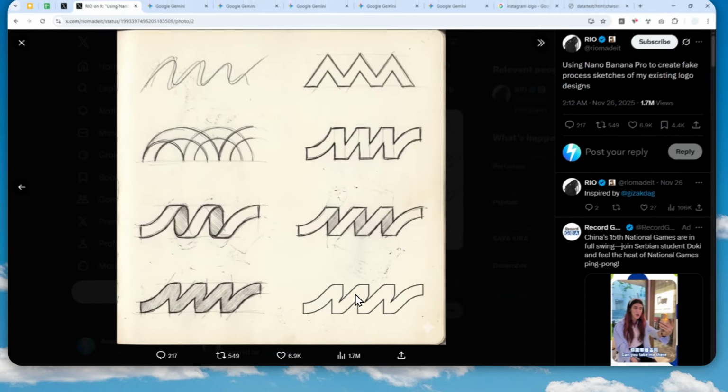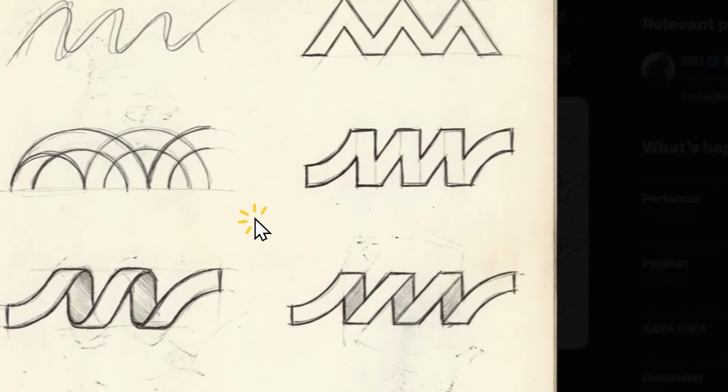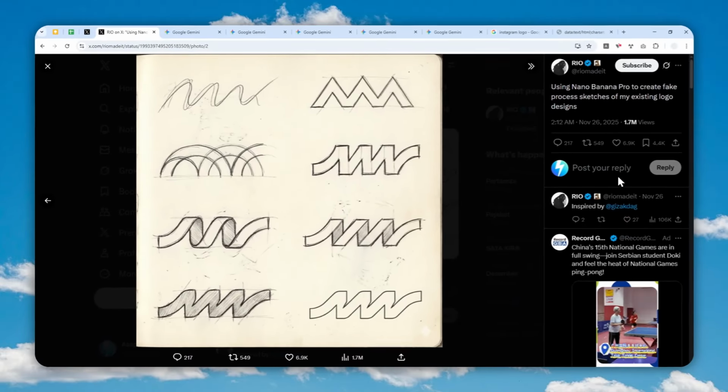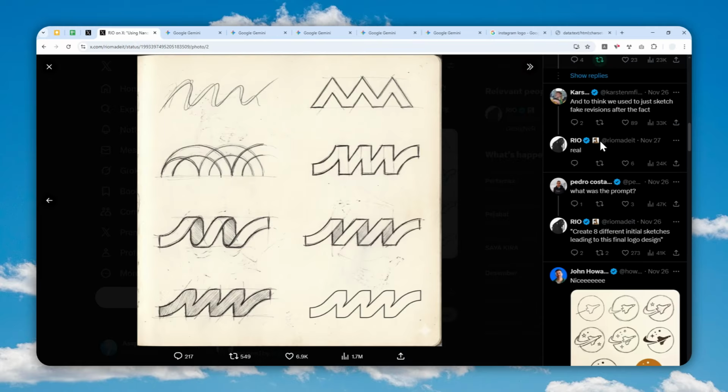And I actually saw many designers use this kind of visual a lot, and it's kind of making the design of the logo seem more serious and well thought out. But of course, this illustration was created by AI, and the prompt that was used was very simple. I think the prompt was somewhere in here.